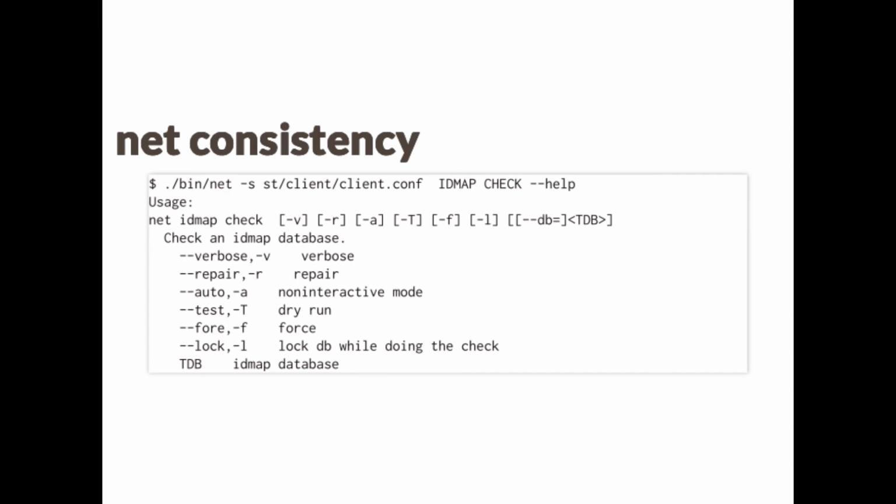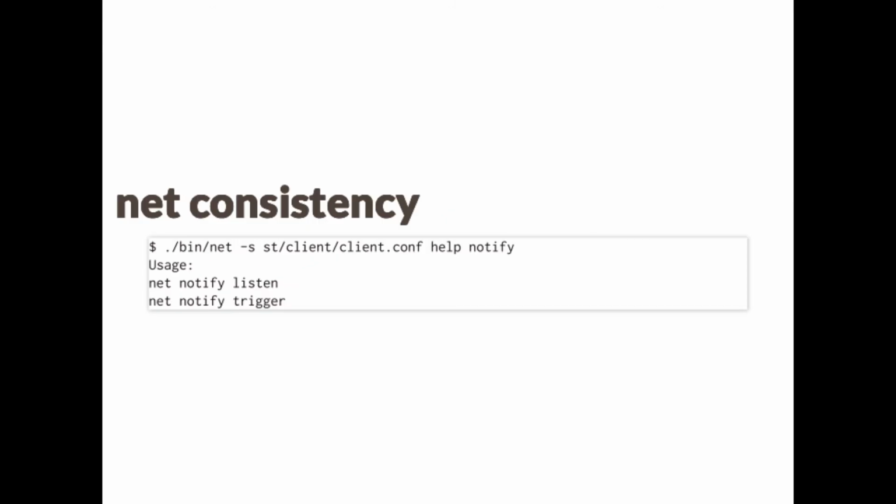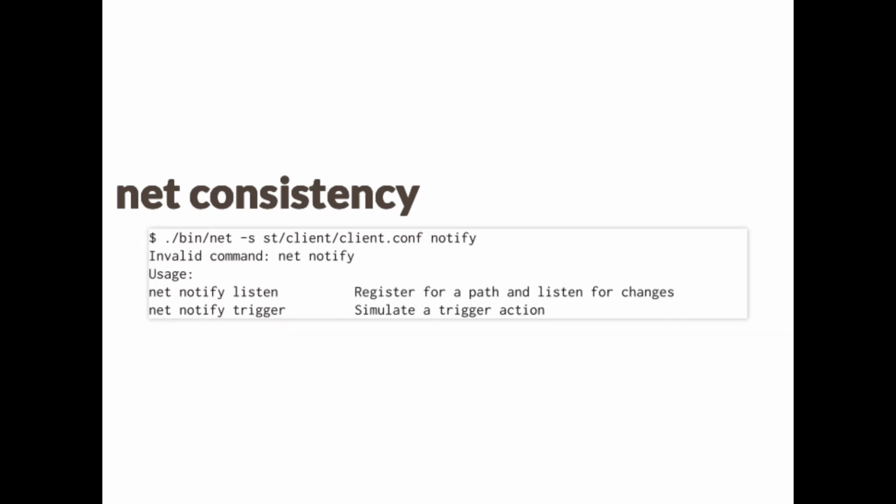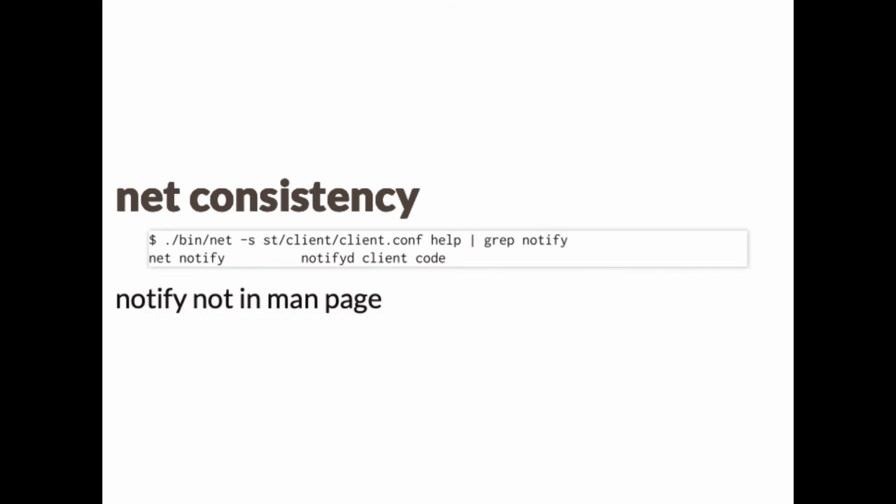Occasionally it'll tell you something, but it'll tell you the wrong thing because it's a spelling mistake. I have fixed that one. Right, so here is another case. You're asking it for help about notify. It tells you usage. Here, if you don't ask for help about notify, it complains to you. It gives you usage, and it gives you actual helpful messages about what it is. But notify is not on the man page.